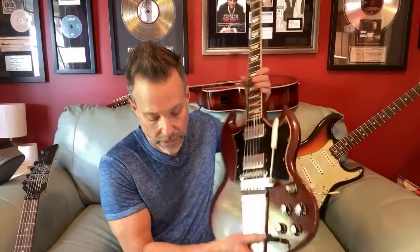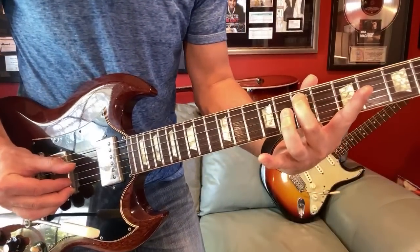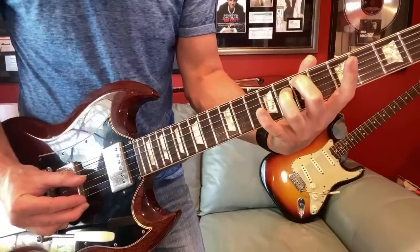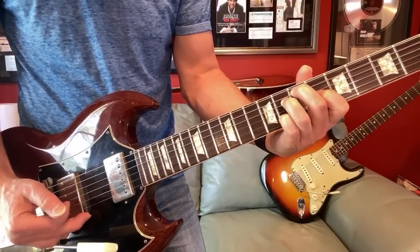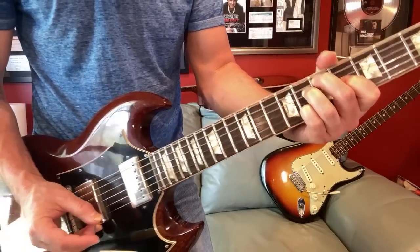Well, here's a version of the E diminished. It goes like this. Put your second finger on the fifth string, your third finger on the fourth string, first finger on the third, and put your pinky on the second. It looks like that. That is E diminished.